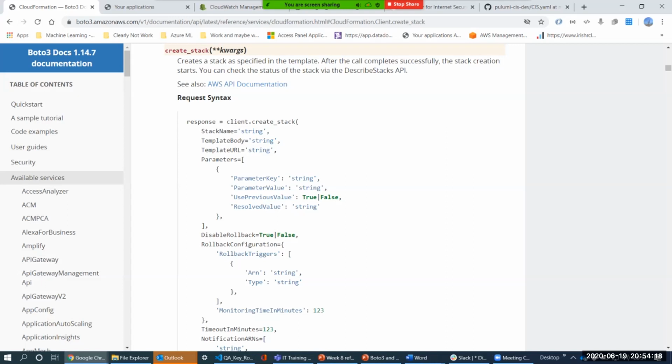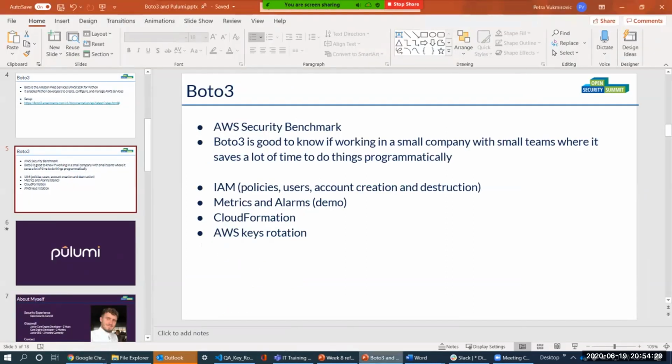So that's pretty much it about our automation with Boto3. It's the last session of the summit, so we're not going to go long. I wanted this to be more of an informative session where I can tell you that you can do a few things and make your life easier, especially if you're working in small teams or a small company. There are tools out there and you don't need to be a proper Python master to start using them. And it is quite a good and fun way to learn Python as well.